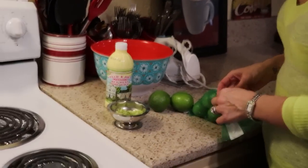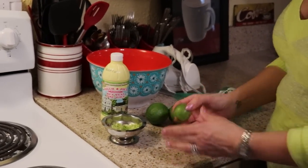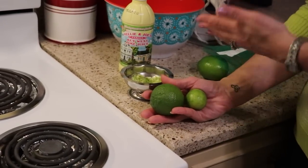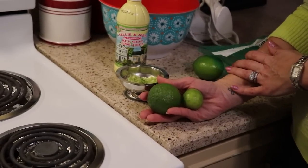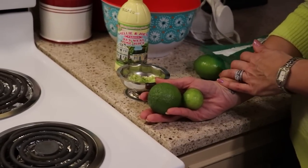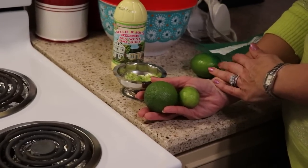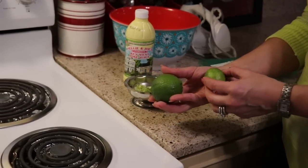The thing with key limes is they're very tiny for the most part. They're quite a bit smaller. I have some Persian limes here to give you a size reference. Now, Persian limes are generally the style of lime that you find in the grocery store. So you're going to get a slightly different flavor. Key limes do have a different flavor than regular limes, but you could, of course, use regular limes if you could not find key limes. Key limes are a bit lighter, a little bit tart and a bit more floral tasting. But you could use either one, or you could use a combination of both.